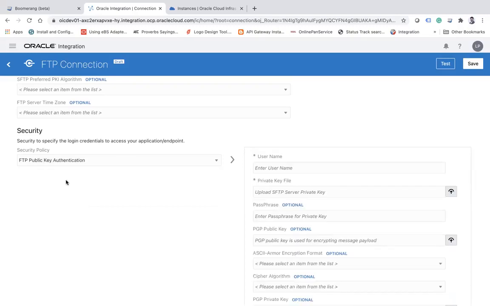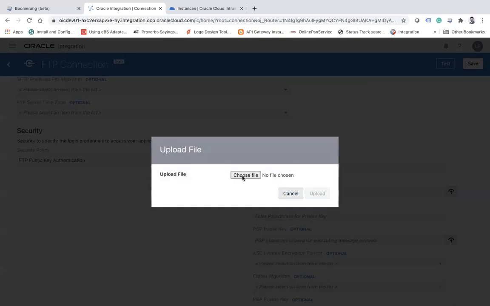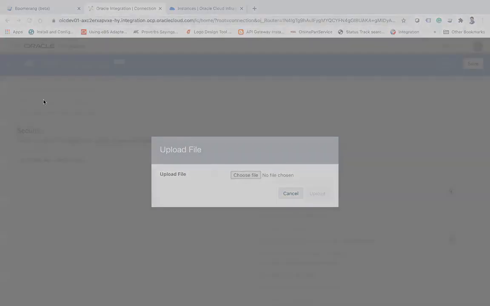I will use the FTP public key authentication and my username is opc. And here I will upload the private key. Guys, allow me a minute.